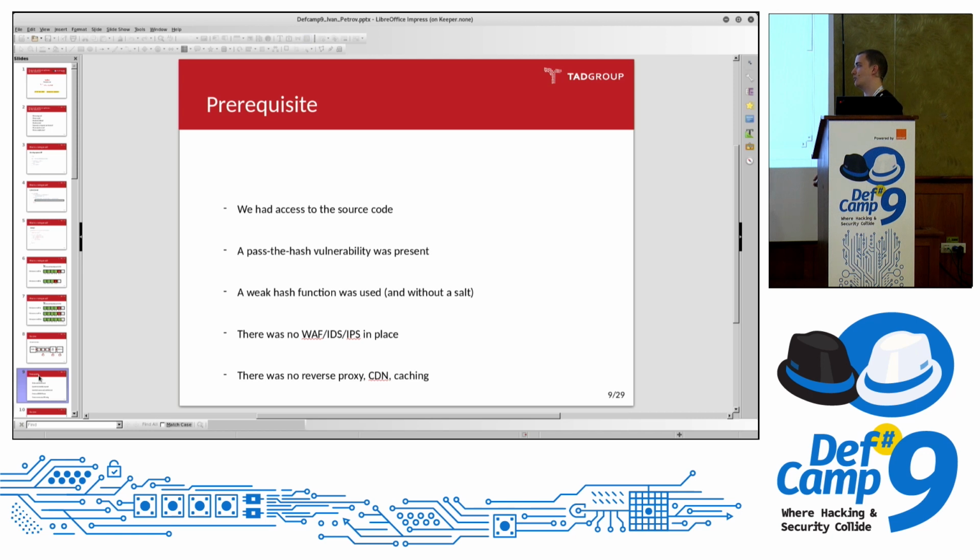Obviously, no web application firewall or IDS either, because timing attacks tend to require a large amount of requests, and if we were to send out, let's say, 1,000 requests per second, clearly most web application firewalls or IDSs will stop us, and we wouldn't be able to continue.